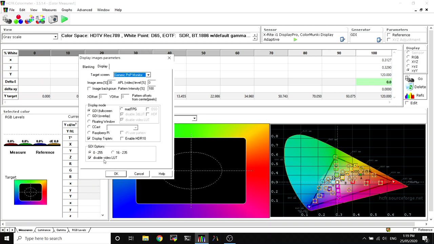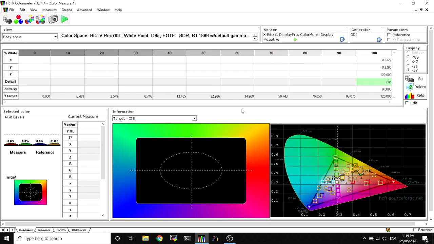a one-for-one profile from this device or whatever you're calibrating from out to the screen. So they're the options that we care about for that. All right, and then finally what I'm going to do is I'm just going to run a quick grayscale test. So these are your tests up here, and I'm not going to go into these in huge detail because there's other videos that I'll do where I go into much more detail on a display-by-display basis.